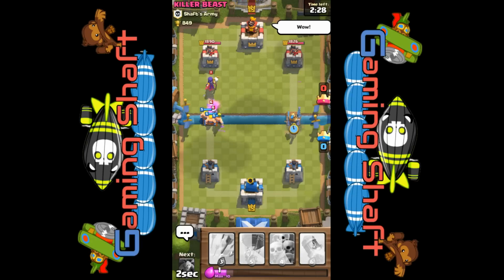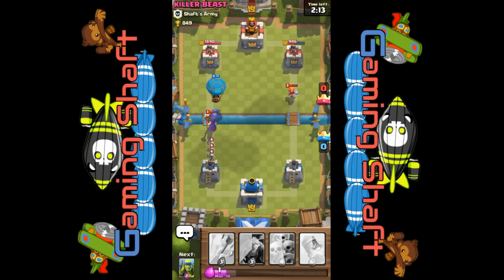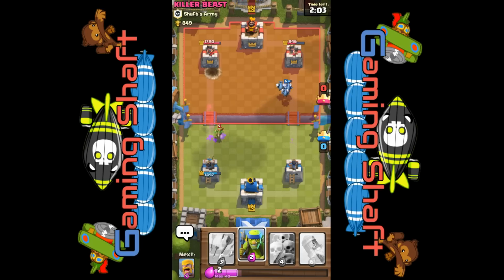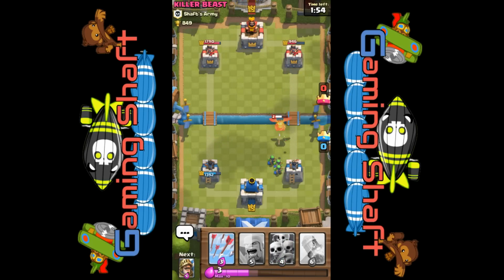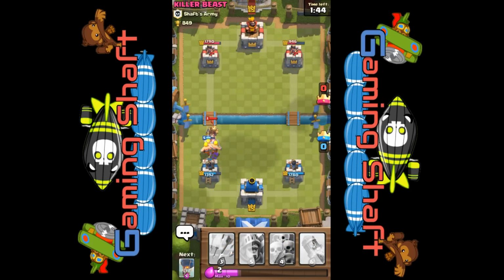So I put some barbarians to counter his prince. The witches can be quite strong as well. So I use my balloon there to draw the witch away, so my tower could take out the skeletons that the witch has deployed. So a dragon, so I've placed down the spear goblins just to help deal with that. The barbarians to counter the prince.